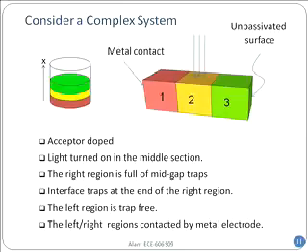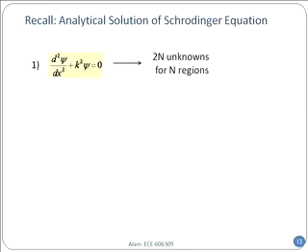How do I solve a problem like this? The first thing is I'll ask you to recall how we solved the Schrodinger equation, because this is essentially the same procedure. At the end of the day, they are the same mathematical equations. Once you have a second order differential equation, whether it's a Schrodinger equation or a diffusion equation, once it is down on your piece of paper, who cares? It's the same method of solution and the same technique. So everything that you have learned there, you will be able to use here.